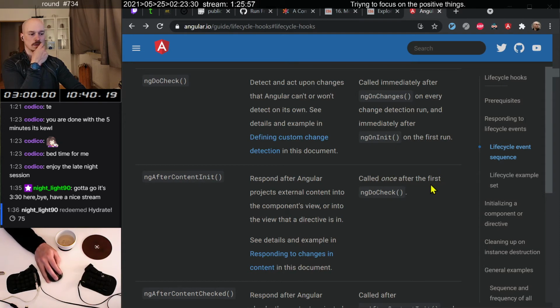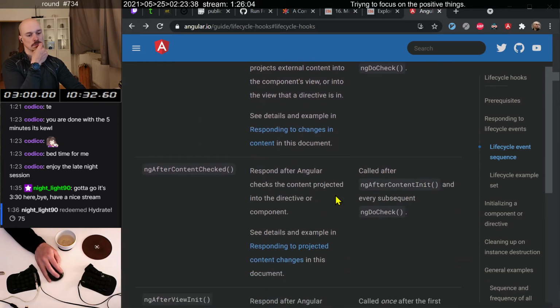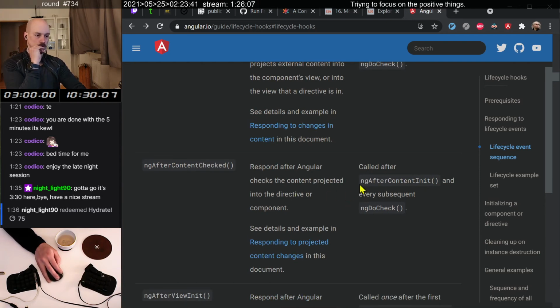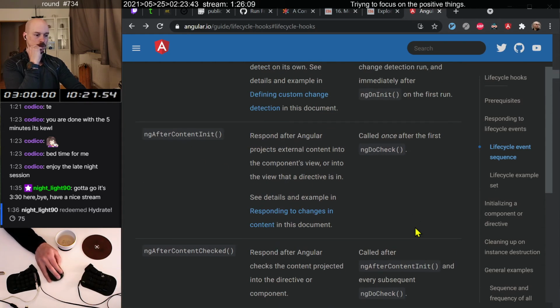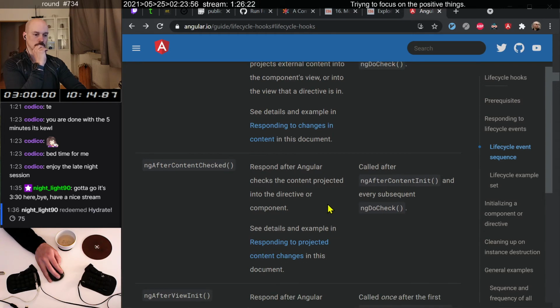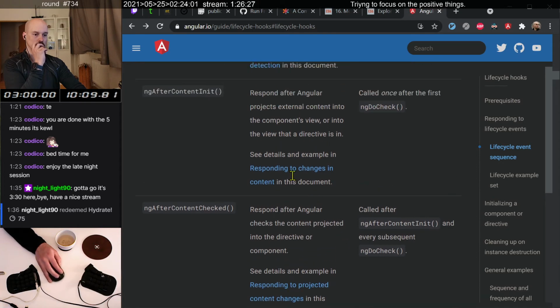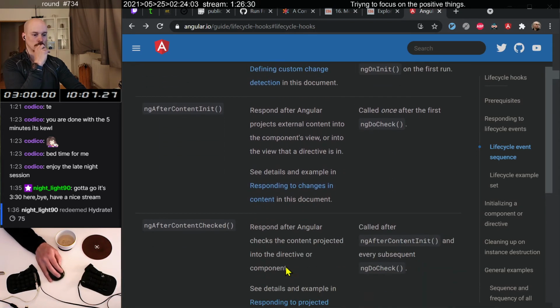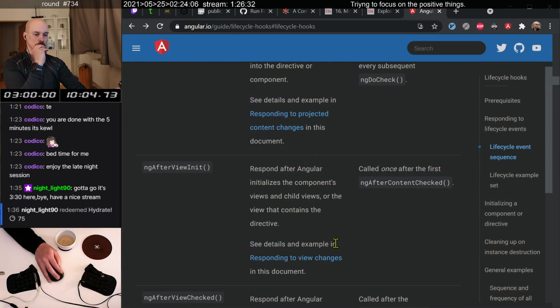Called once after the first ngDoCheck, and after every subsequent ngDoCheck. Yeah, the details will be explained later, apparently.